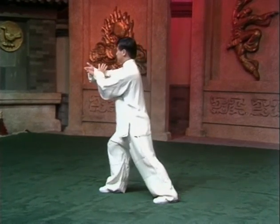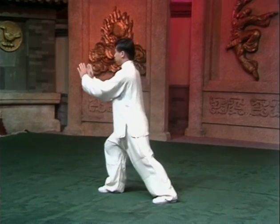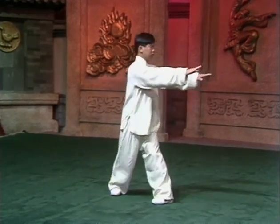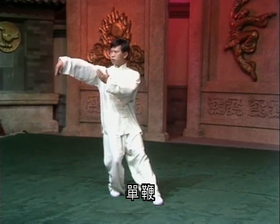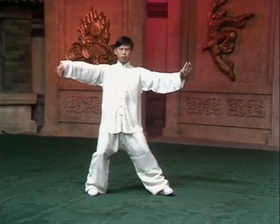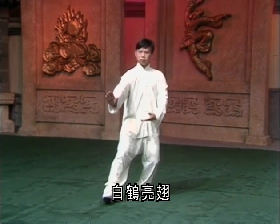Squeezing. Pressing. Turning off single whip. Single whip. Raise hand. Raise up. White crane spreading wings.